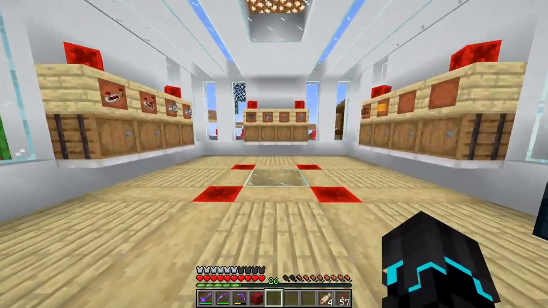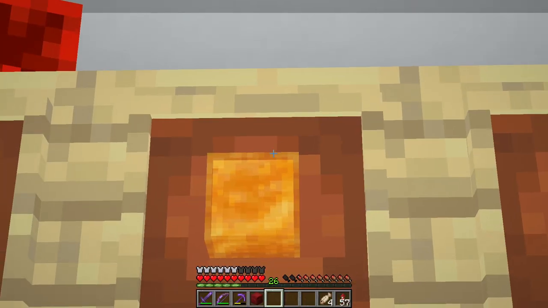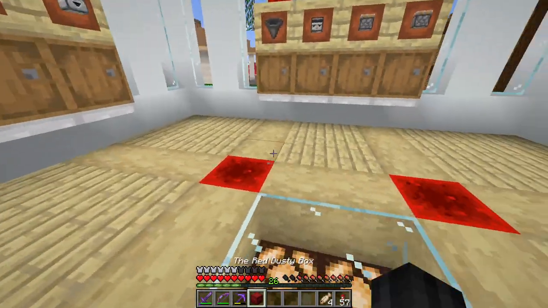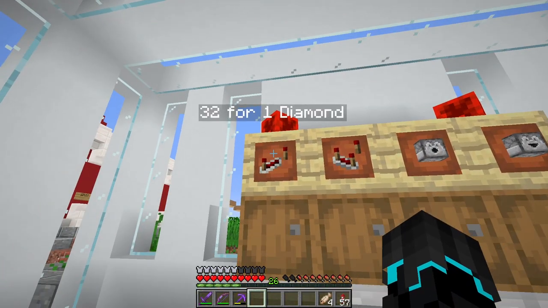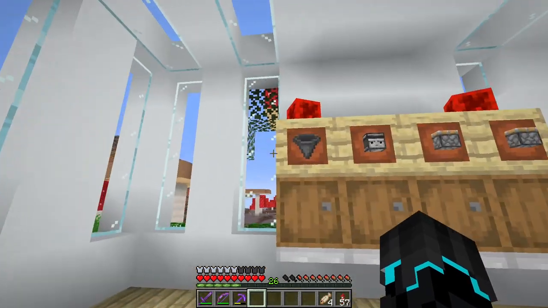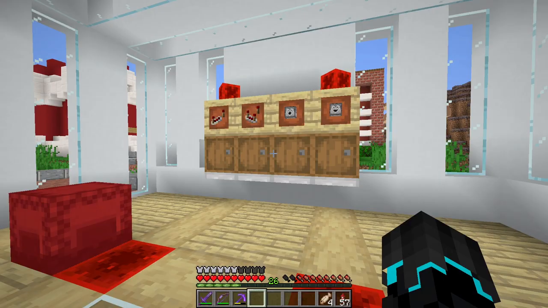Right, this is where I need to be. Please have restock? Yes. Honey blocks. Okay. One diamond. Right.